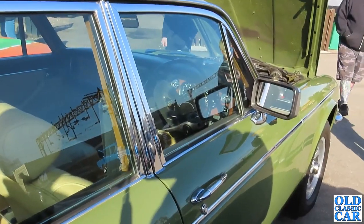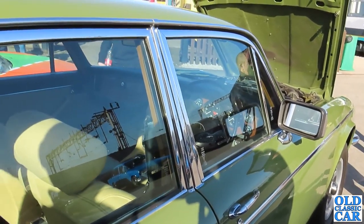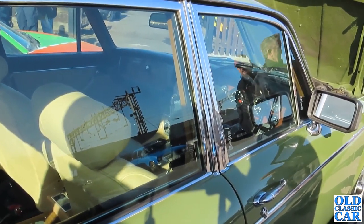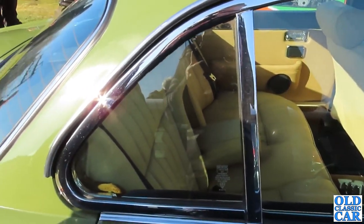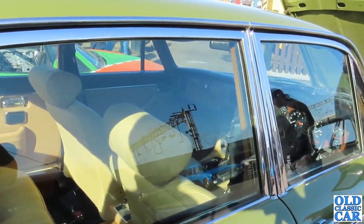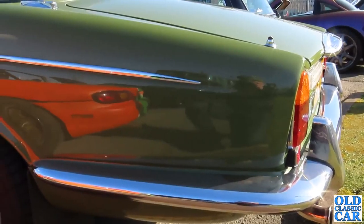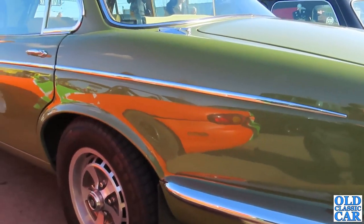That's 71,000 miles, is that the original? Do you think that's the original miles, with full history? Yeah, I've got everything about it. If you buy a car from Robert Hughes, it's a proper car. I've seen his adverts, it's everywhere. I bought it from him because I wanted to buy one that I could drive and enjoy, not have to restore. And so I've never had to restore it.